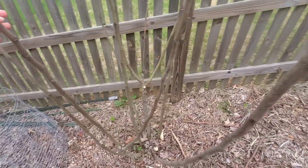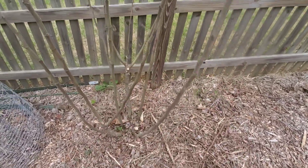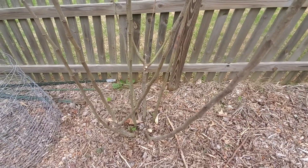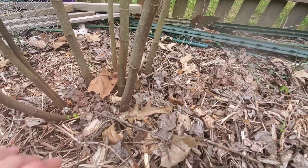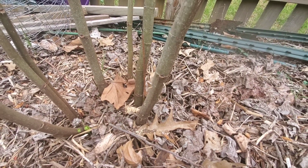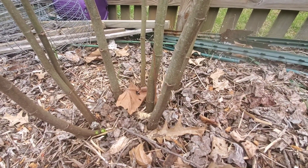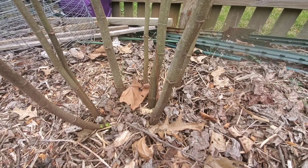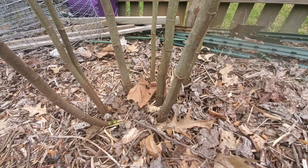They mate in late March, March to April. And I actually just saw some on this one. So I'm going to try to save these. If you see this on your plants — not just figs — it's from ambrosia beetles boring inside. And if you do cut them off, which I'm going to cut them off at the base, you need to burn these immediately. Burn them. Don't keep them around because the beetles will just come out and go to more plants.